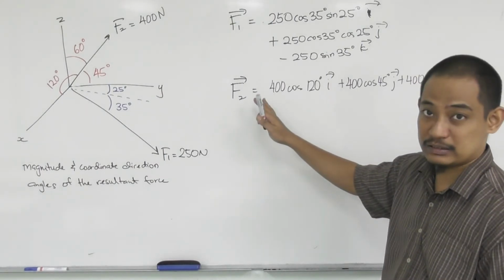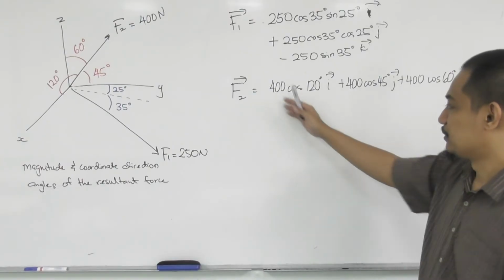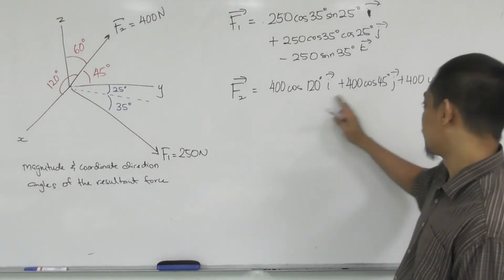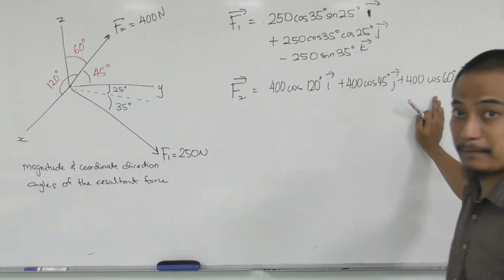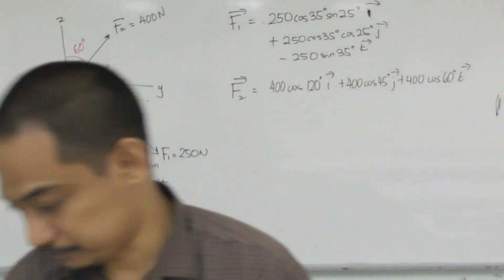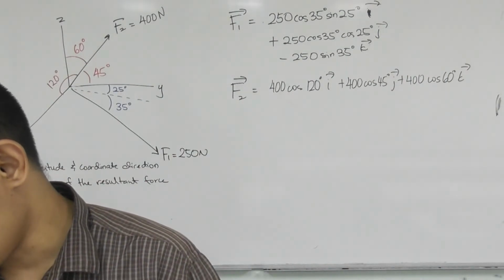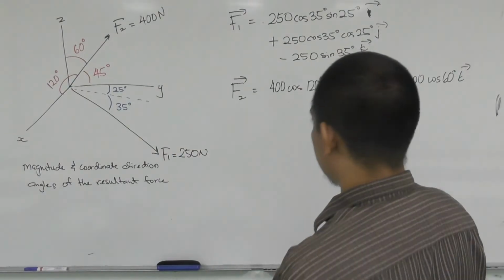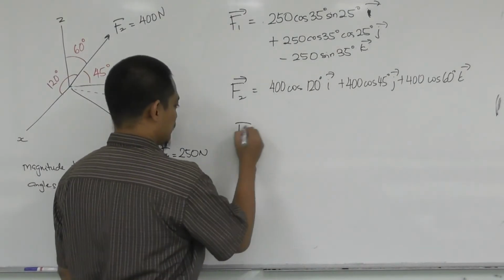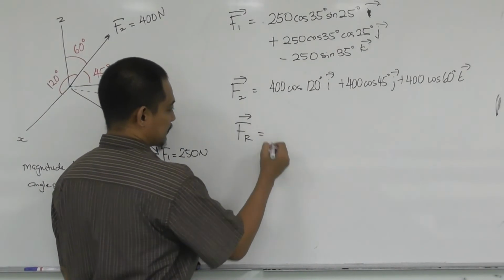Do not put any negative there. It's just positive, positive, positive. The result will be negative something here, positive something here, positive something there, right? So that's the difference, right? So obviously for FR, you will see a resultant force there.